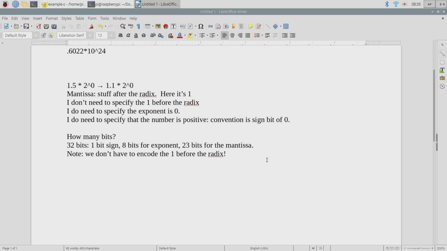Okay, so in a sense, we only encode 32 bits, but we get 33 bits worth of information out of it because what was the thing that was immediately before the radix? Must be a 1. I don't have to encode it, but I know it's there, right? So this is why I say we get 2 for the price of 1.